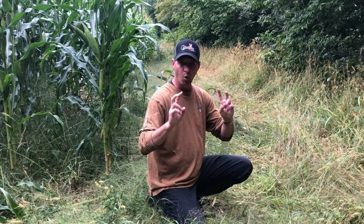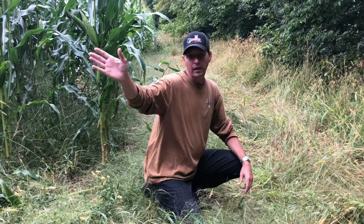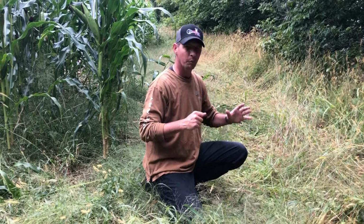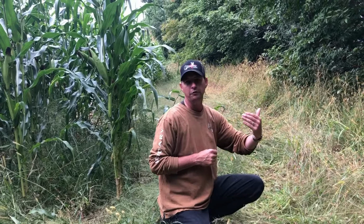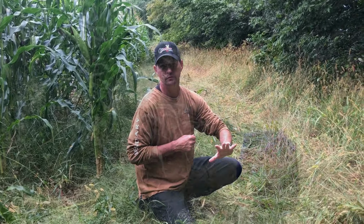So you want to look for a corner of the field that allows you to see one direction with a pretty wide spot. You can also look back the other direction if you're right in the corner, depending on where you want your stand to be. But you just want to make sure that you set up, and where you're looking, the wind is either in your face or on your left or on your right, and not blowing in toward the corn. That's important. So for us, this is perfect right here.